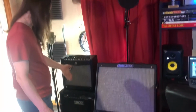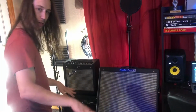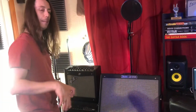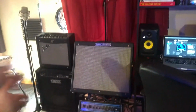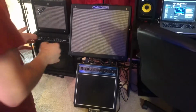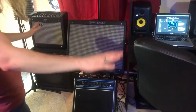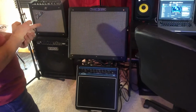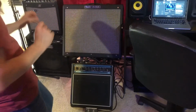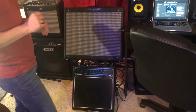Then we got the Fender Rumble bass amp, which is cool because it's got this red pulsing light that goes along with your bass. Makes you feel a little cooler than you actually are. The acoustic amp, I use that as the backline amp when I host open mics, and I also use it occasionally for just regular shows, but that has played a vital role in the open mics. You can really dial in the sound a lot better when you have something controlling the guitars and then running into the PA.